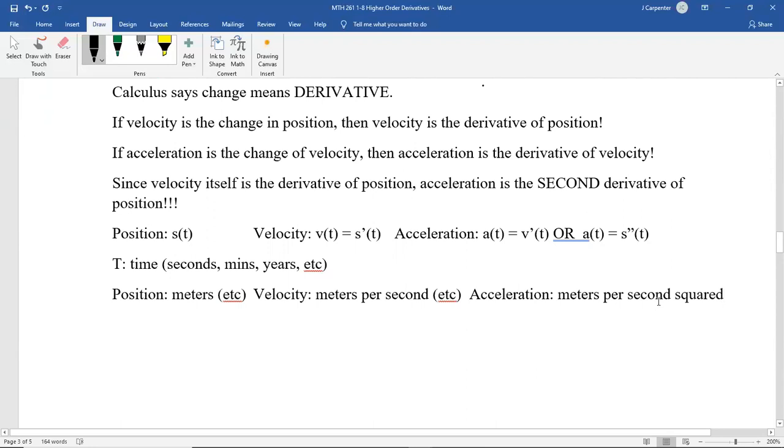Every time you go one layer deeper in a change, that's a per something. So if you're originally per second, when you go to acceleration, you're doing per second again, which if you combine the per seconds, becomes per second squared. If you went to the next derivative, it would be per second cubed. Don't try and think about what that really means. I have definitely caused some scars on my brain thinking about it, or wrinkles, whatever they are. And I think a lot of people do too if they overthink what it means to be a per second. Just take it as a label, but you need to have your labels appropriate.